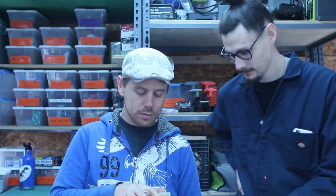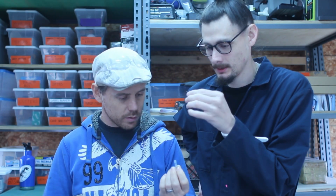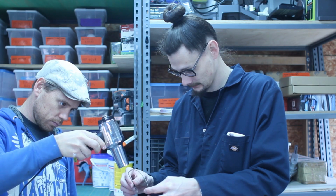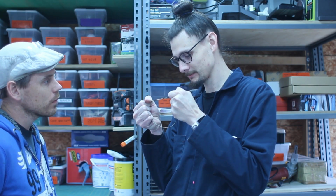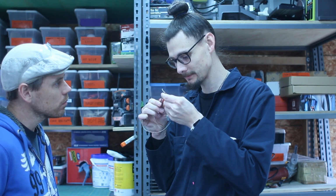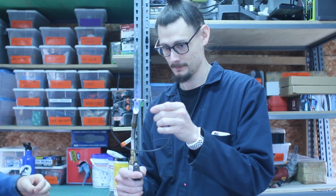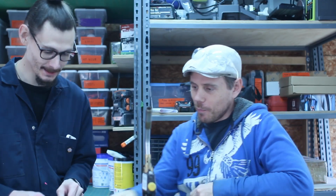Show and tell. These are interesting. Seals it and solders it at the same time. Now, how much overlap do you think? Pull it apart. Yeah, it's gonna go. I don't think it flowed right. It might be that our heat gun doesn't get hot enough. That one looked like it flowed. Okay.